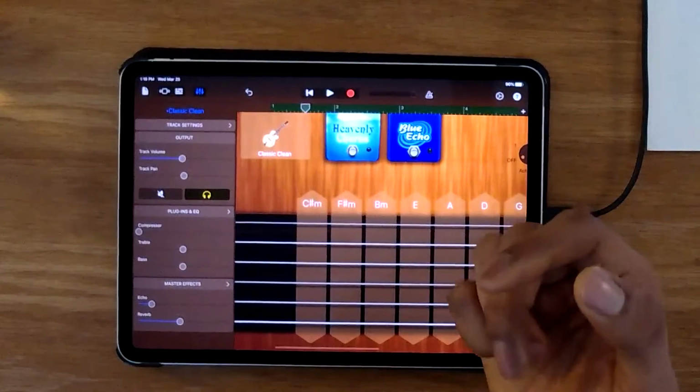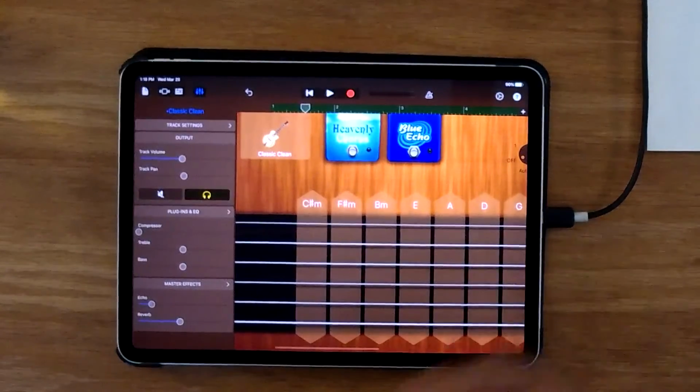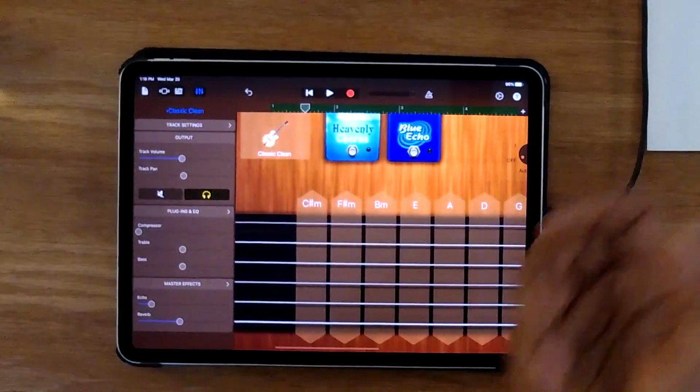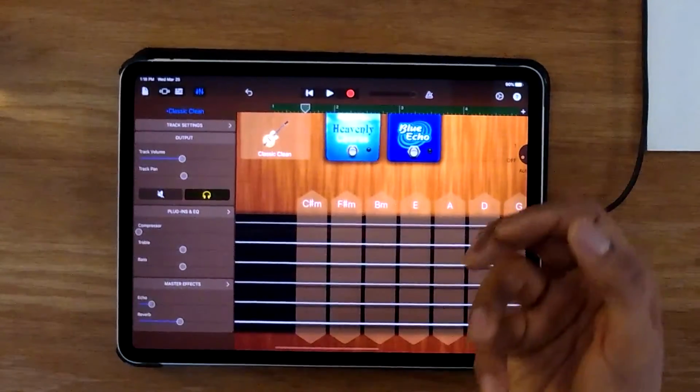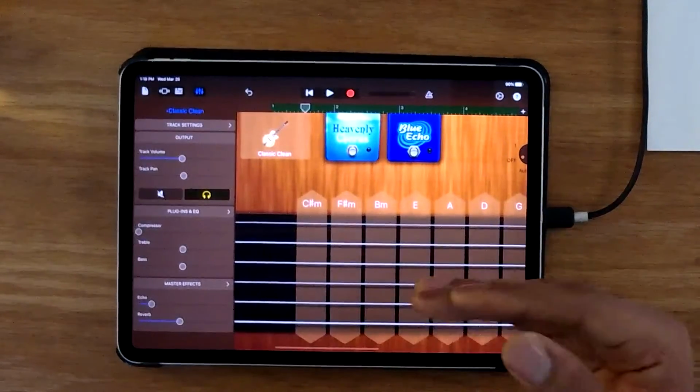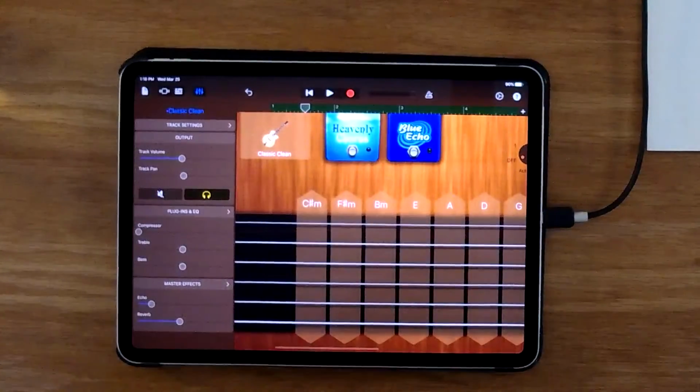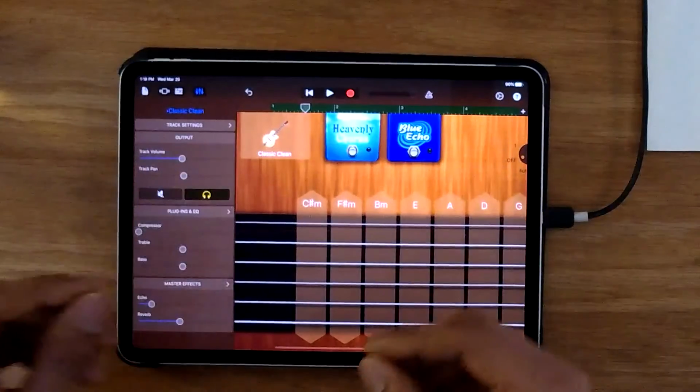Good musicians, accomplished musicians, once they've been practicing, work with dynamics. That's part of their tool set where they can play something soft or they can play something louder based on the idea that they're trying to present.